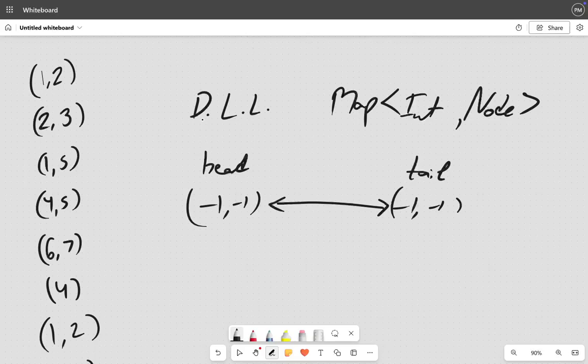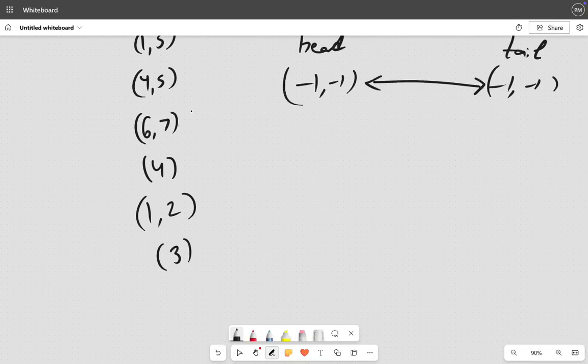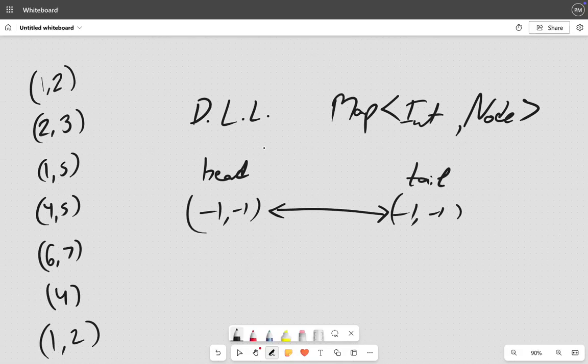Why do we require a doubly linked list? I will tell you. We require a doubly linked list for this approach. So we have a doubly linked list. I hope you are already aware of the doubly linked list concept and how we can create a doubly linked list. So let's suppose we have this node, so we need to add it here. So we will add it after the head node. So in our doubly linked list, we have some functions. What function do we require?